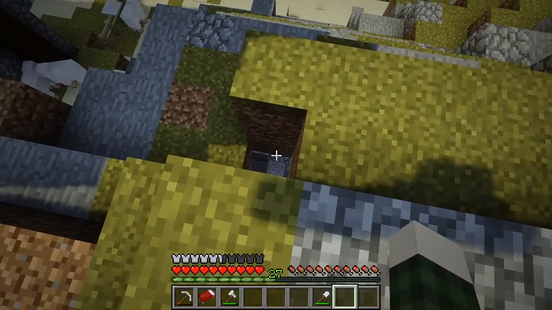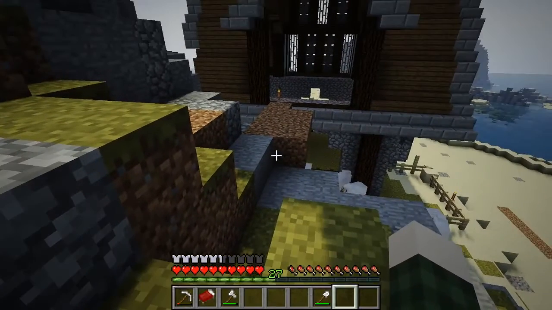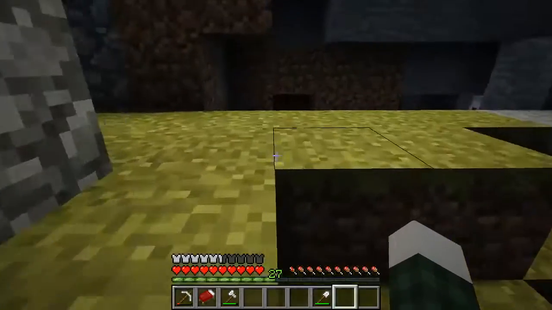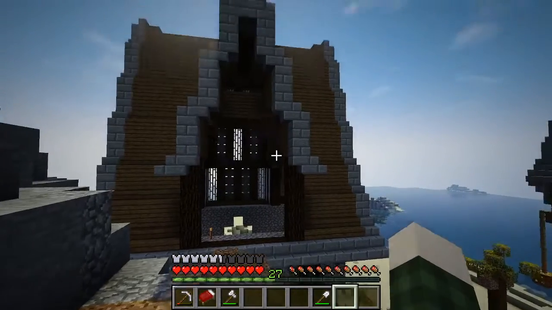Oh yeah, I forgot to mention this, but I did make an AFK fish farm. It doesn't work though. So if anyone knows of any really good 1.10 or 1.10.2 AFK fish farms that work, tell me how to do it, because I really want an AFK fish farm, but the one I built doesn't work for some reason.